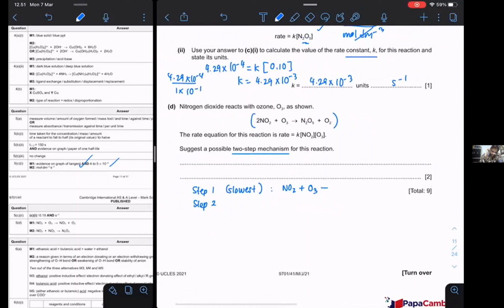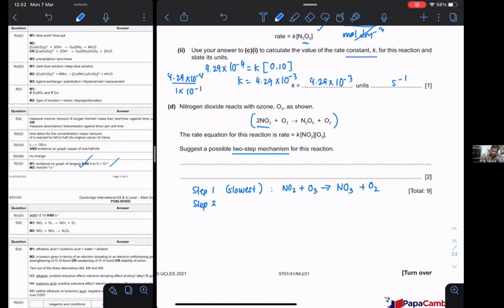Let's say, for example, when they react, they are going to produce maybe N, and let me suggest maybe I get O2 here. So maybe I get NO3. Let's actually put NO3, so I get the NO3 as my intermediate. I know the final equation doesn't have NO3, and I also know I need 2 moles.